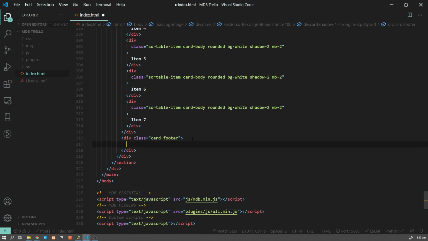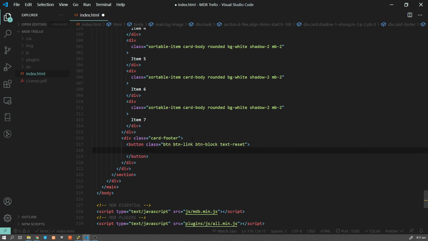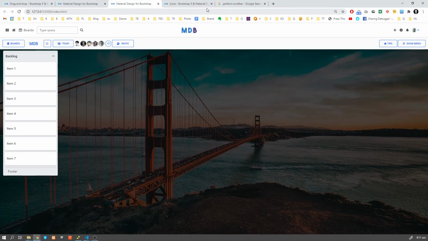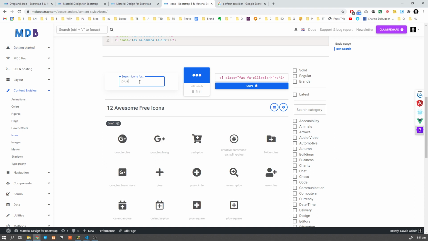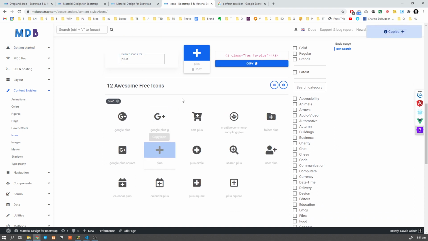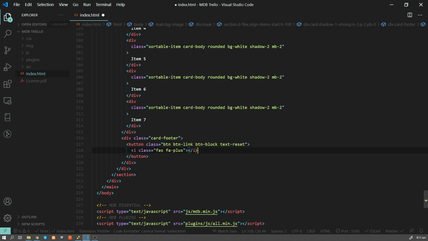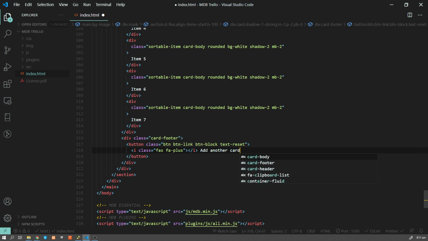So I want to have another button here, btn-link, btn-block, to fill full width, and text-reset. And plus. So I want to have this plus and add another card.